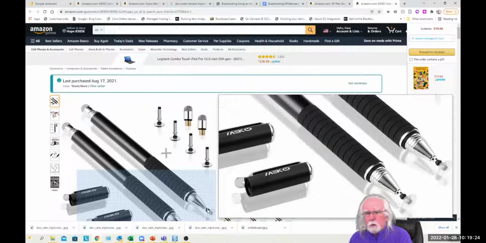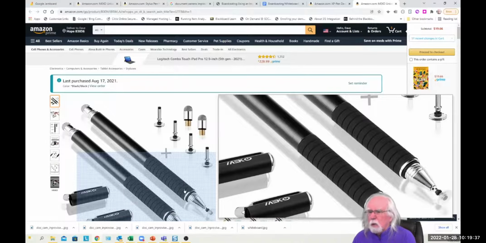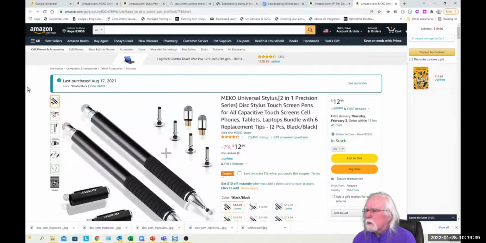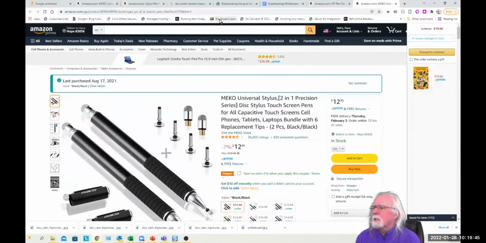So this one works a lot better than most of the styluses I've tried to use, and is not terribly expensive either. 13 bucks for two of them, so they don't wear out on you real fast.